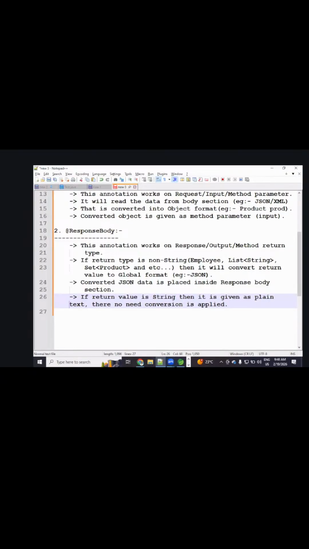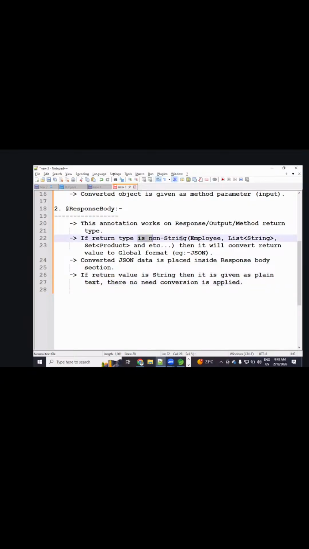I hope you got the clarity. If it is non-string, then the conversion is required, right? It can be converted into the global format, either JSON or something. If the return type is string, it will convert that data into normal plain text, but no need of conversions like the global format.